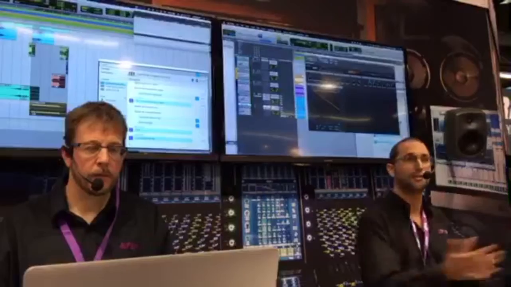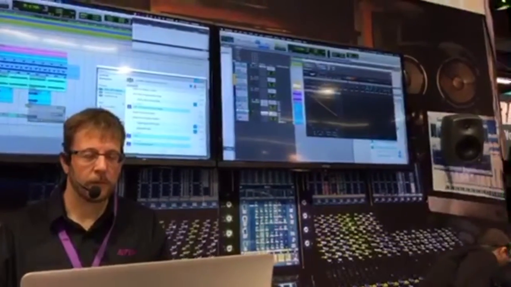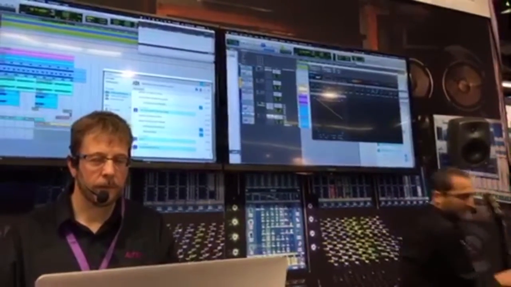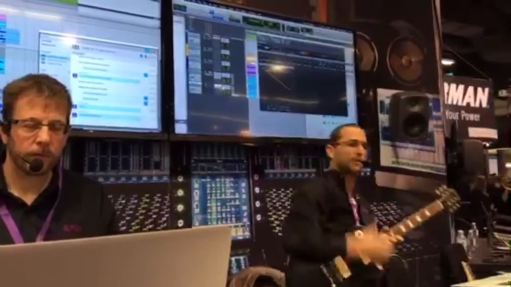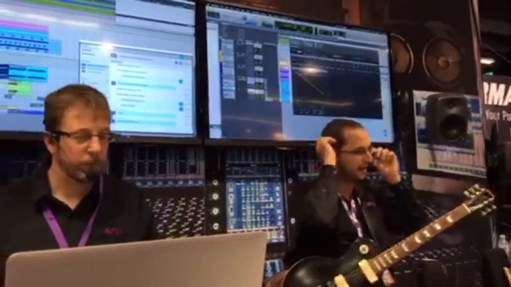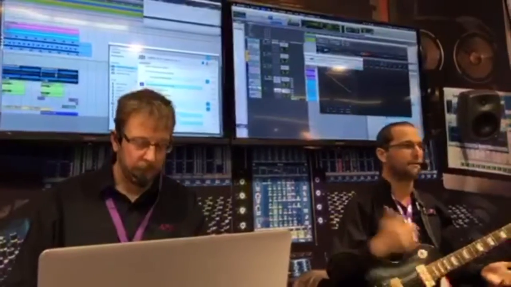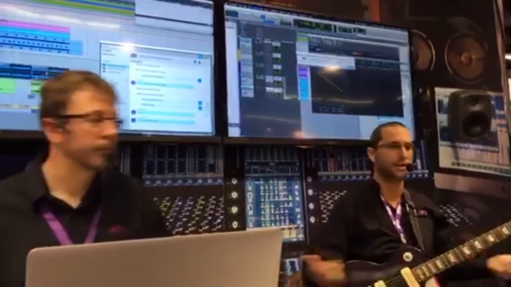So now I'm ready to record some guitars into this track. So for the sake of efficiency, I'm going to be using a plugin by Avid called Eleven Mark II. And the Mark II is our second edition of the plugin, which has got a bunch of new amps and cab sounds in it. And the great thing about using it is that if he doesn't like the sound that I've chosen, he can always change it.